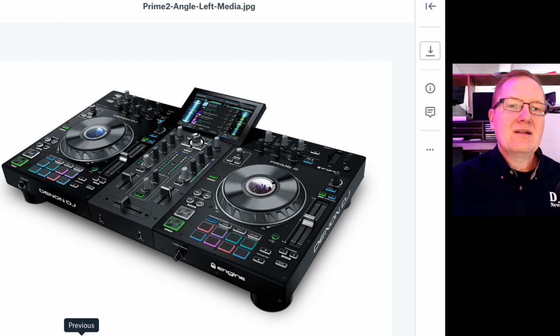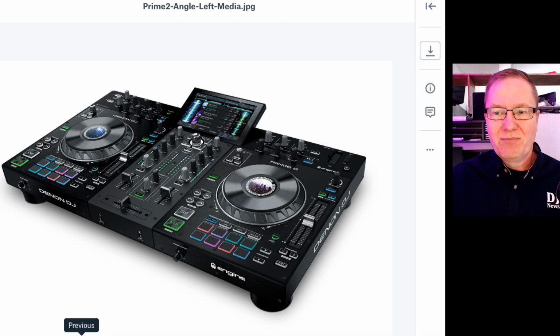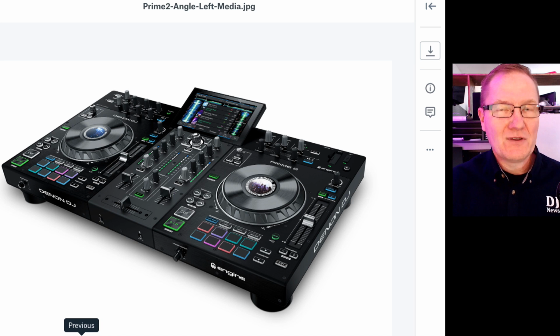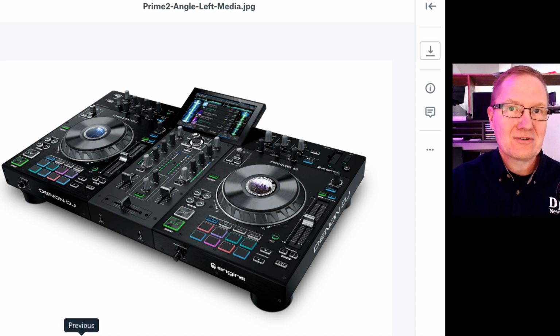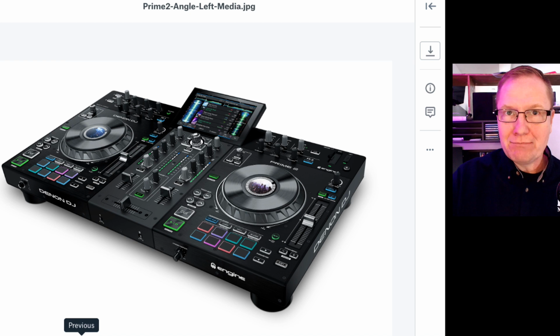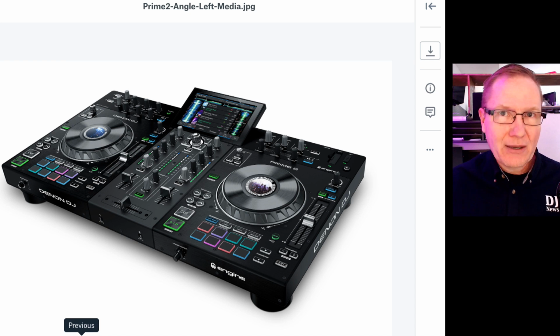So overall, the Prime 2 is a little bit bigger than the Prime Go. It isn't battery backup like the Prime Go is, but it has some features and functionality that, for the wedding DJ, might make this the controller. If you can manage your music and have it on that thumb drive or internal hard drive, this could be an option where you have everything here and you can get away from the laptop, and have 2 microphones. Now, the quality of the mic inputs, we're going to find out more about as we go forward and get to play with these a little bit.